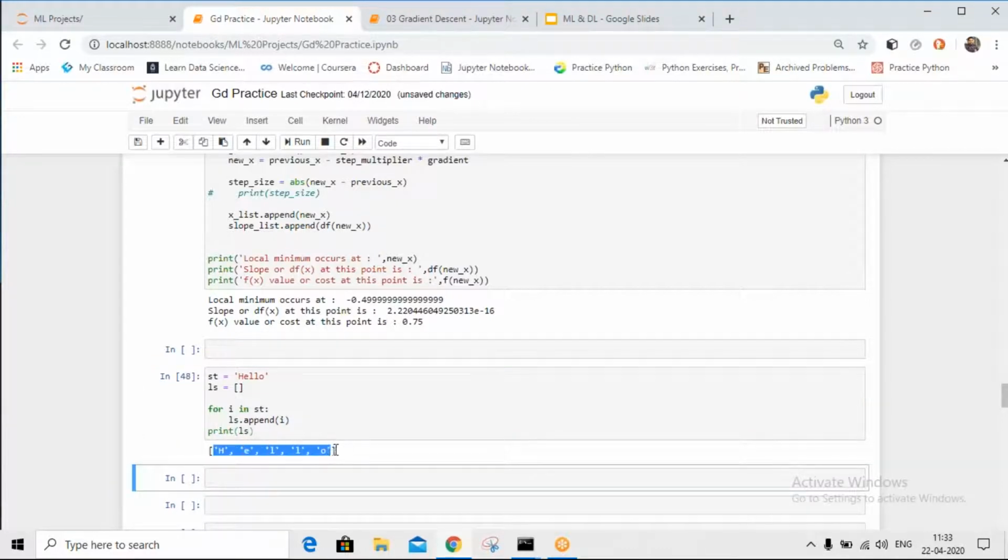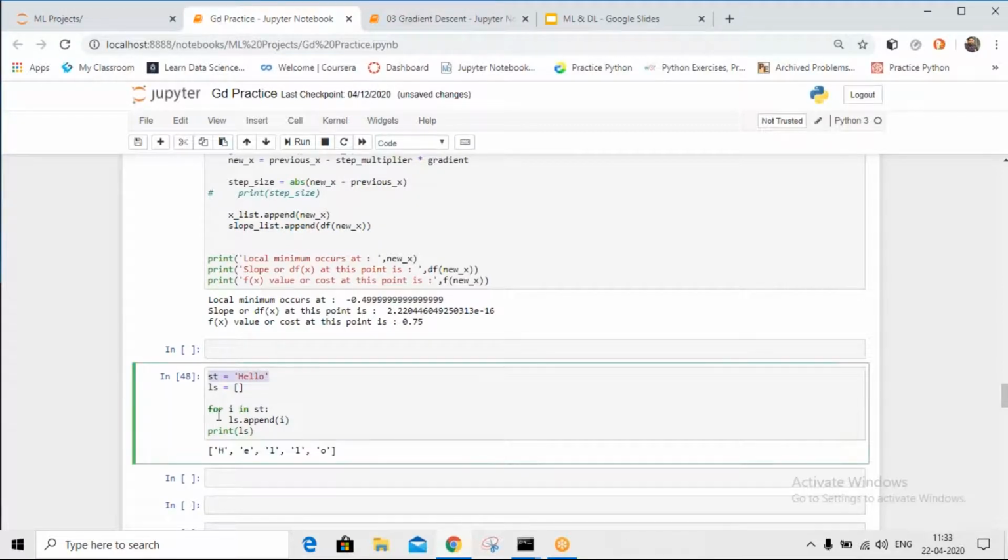So can you see this? Do you understand what happened here? I have a string and I said apply a for loop on that. It goes to this position, checks and gets this value, and then it appends that value into this list, and then again it goes here, checks the value, and so on. So it comes to the last of the list, and I have inserted all the values. Then at the end I'm saying return the value or print the value. So is it clear, or you still didn't get it?